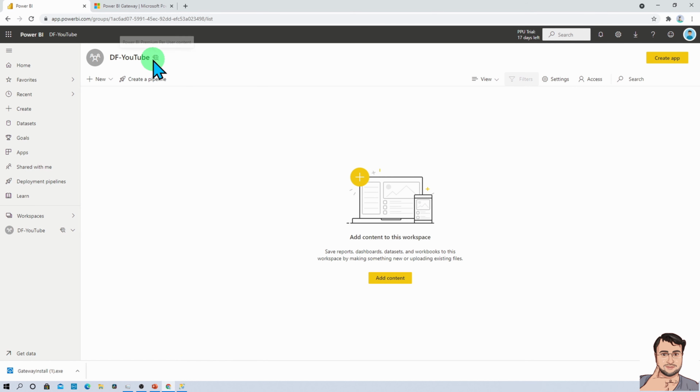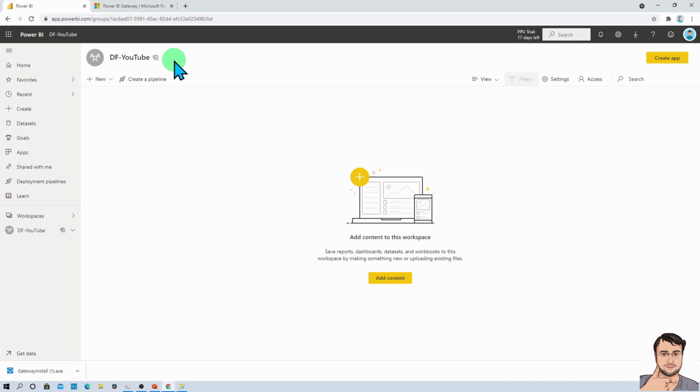Here you can see that the Premium Per User diamond icon is available. So now your workspace is a Premium Per User workspace, and you can leverage the advanced dataflow capabilities as well.